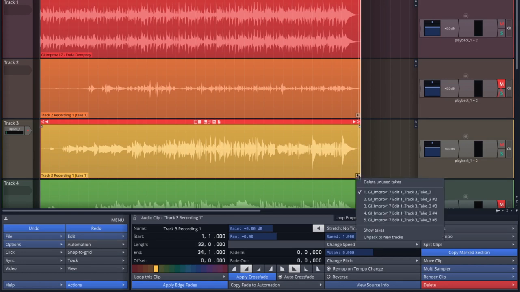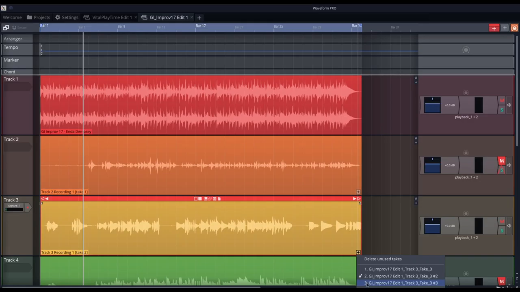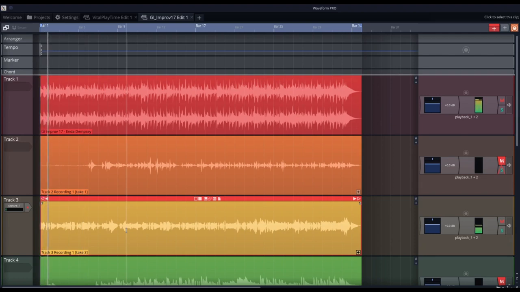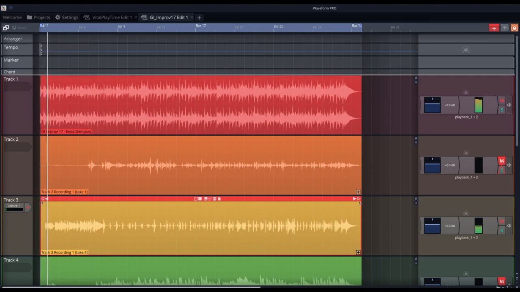When we press the little plus there, it gives us our various takes, so we can listen back to them, and you can see the waveform change as I change the take. So, see here. Take three. So that one's sufficiently different. It'd be nice to check that one out and to see if we can put some of that with some of the other ones so that you can see the major differences that you can make.